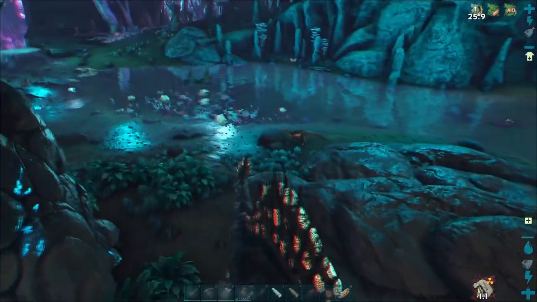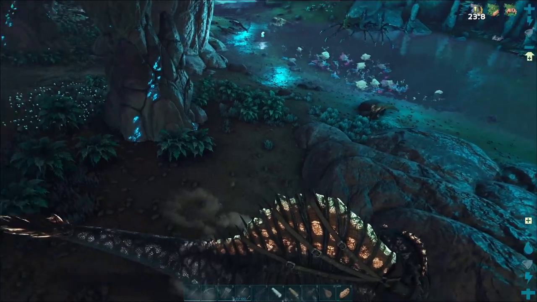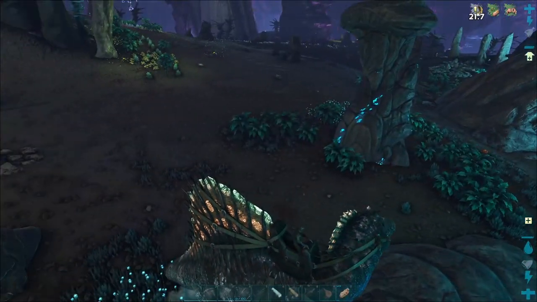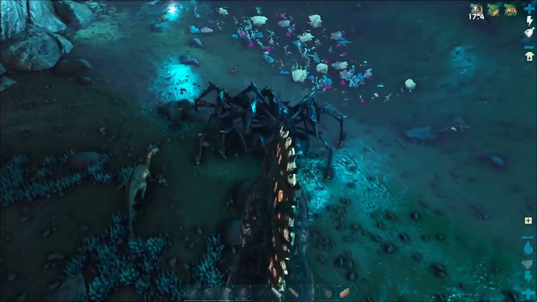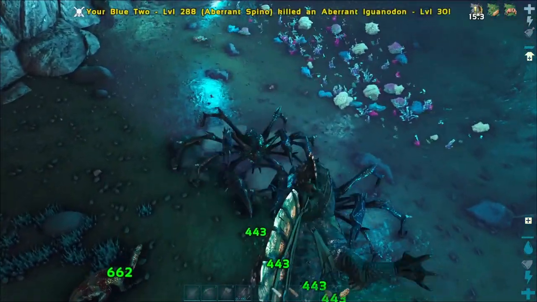I got 2 bouncy crabs coming at us. Oh, this is dreadful. Look at them bouncing along happily. They really are as well. They're hopping to me. This is really funny. You're not very threatening. You're actually kind of hilarious.